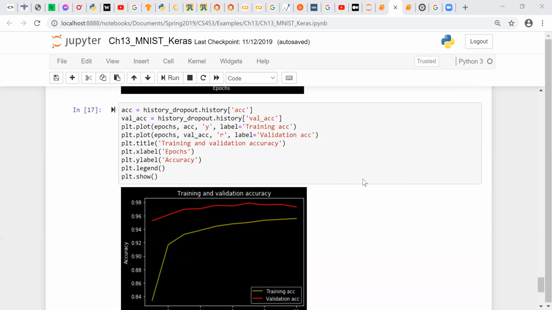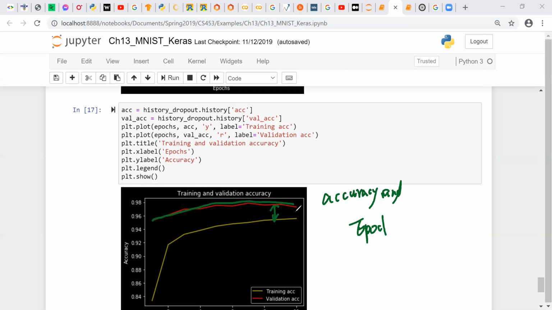And same thing, you can also plot the relationship between accuracy and the epoch, like this one shows. You can clearly see it looks better, especially in this case. Did you see the validation accuracy?